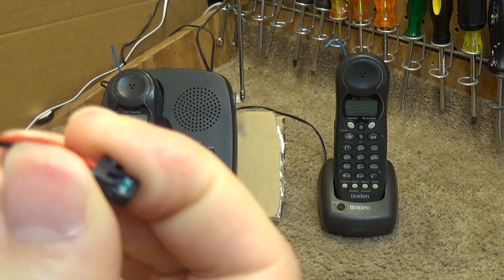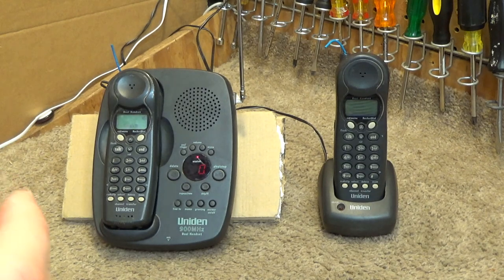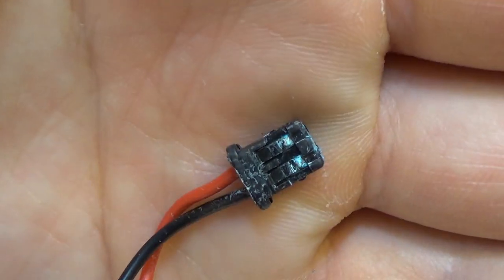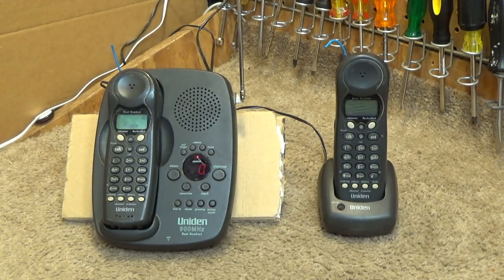Actually, I didn't test it, but it's kind of corroded. You can see that blue stuff starting to form on the contacts. The other one is a little bit worse. And I don't know what's going on with this corrosion, because I've never really seen that before.